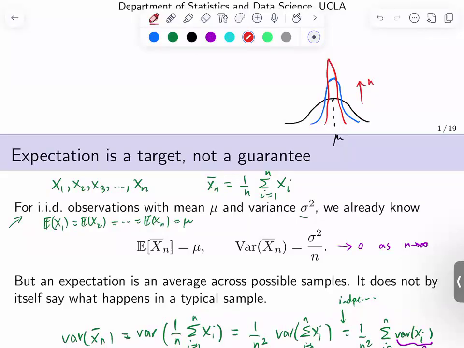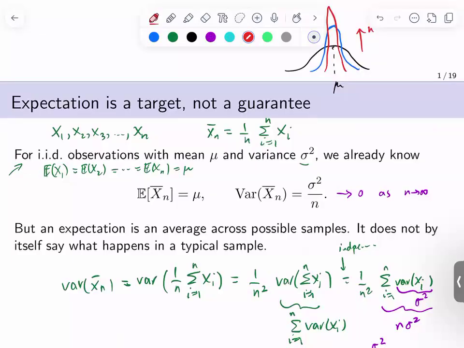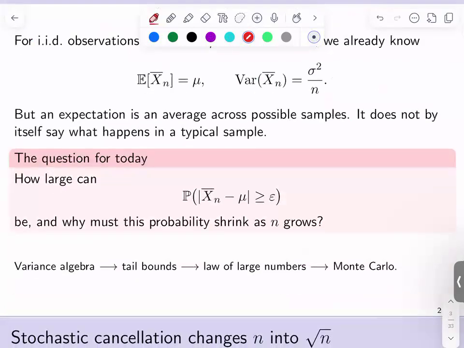And this is what we want to formally prove. We want to formally say that the majority of the probability mass will be concentrated around mu. This is the context of the law of large numbers. The way to characterize it is to look at the probability. If I look at an interval around mu, I can characterize this concentration by saying how much probability mass is assigned to this interval.